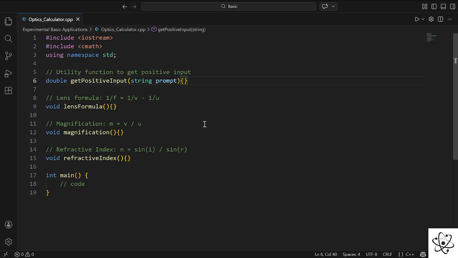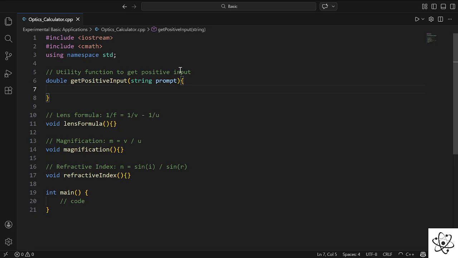So this is nothing but just a utility function that helps us to print something onto the console and ask the user for the input for the specific task. So how this function is going to work is quite simple. It is going to just take a prompt. Before taking the prompt, we should first define a variable int, and int is going to be like choice.